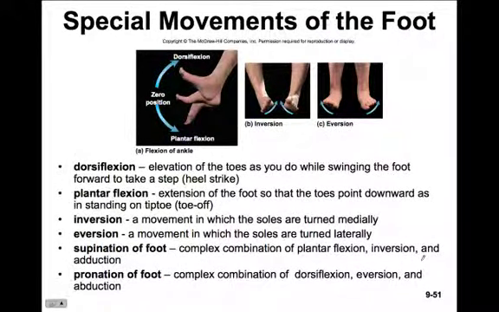There are also some special movements in the foot. Dorsiflexion and plantar flexion. Dorsiflexion is where we elevate the toes as you do while swinging the foot forward, taking the step for your heel strike. Plantar flexion is where we have extension of the foot, so the toes point downwards, as when we stand on tiptoe or point in a ballet shoe.